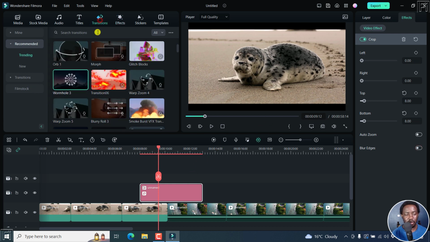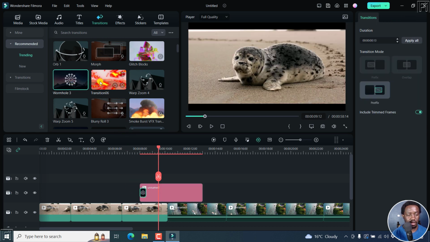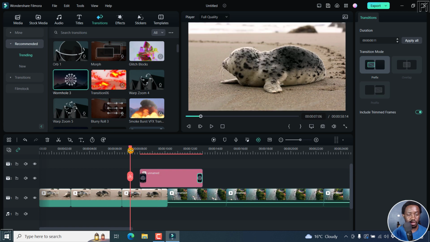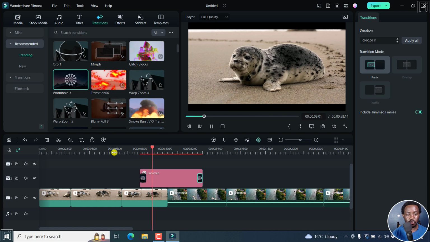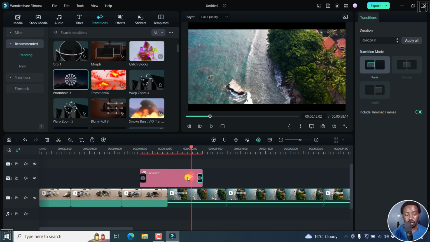And then we can incorporate maybe something like a transition right about there. Pull this back, and then we bring it somewhere there, and then pull this back. So what we're going to achieve is we come from this full blown and then play. We go into this where we have the cinematic bars, and as you've noticed, because the adjustment layer is above this particular video, it also gives it the cinematic bars.